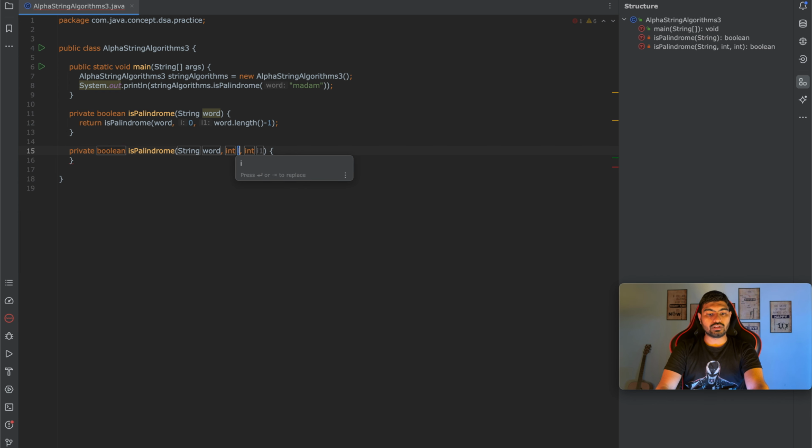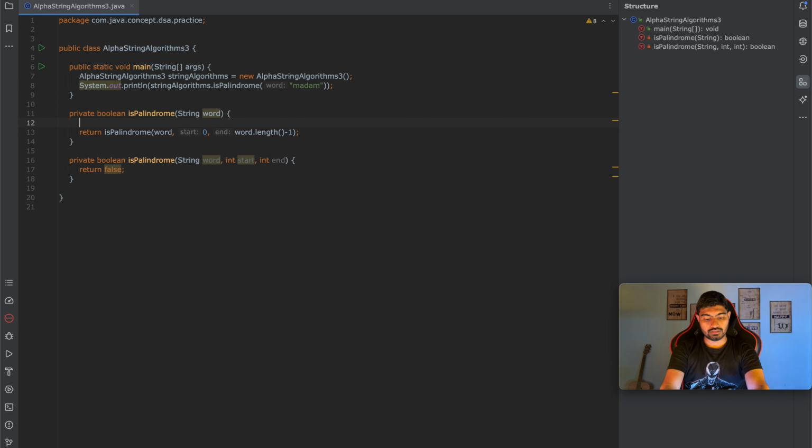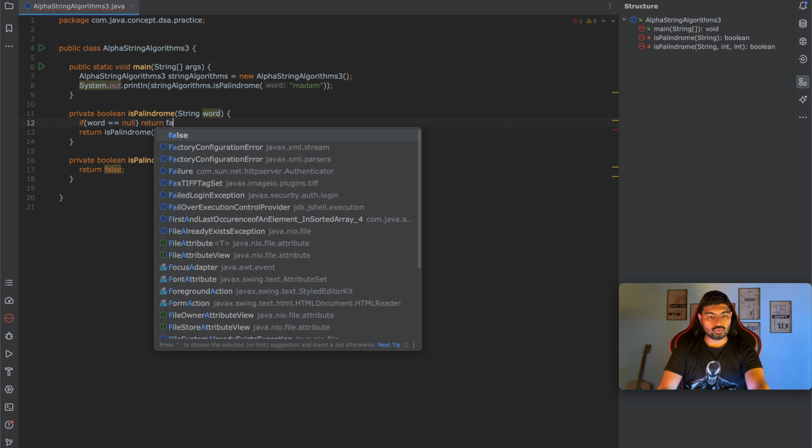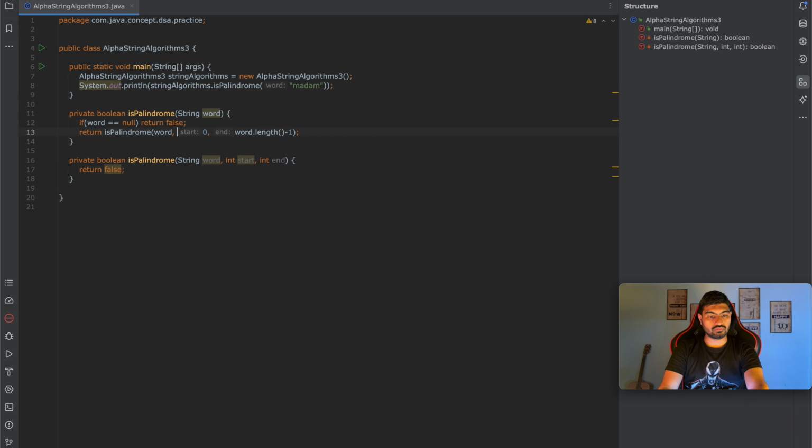Okay, now what we are going to do in this method, I'm naming this as start and this as end. We can write one condition here itself. If word is equal to null, return false there itself. No need to go ahead and perform any sort of logic. If this is not null, then only we want to perform all the logic here.